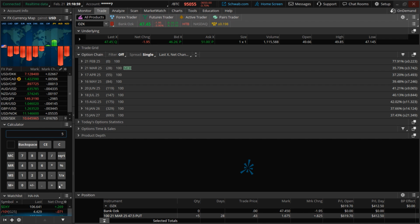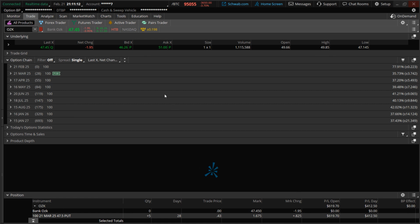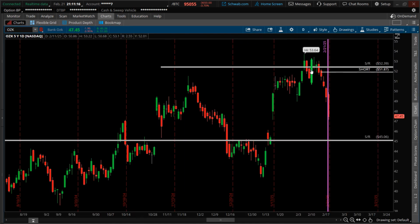And having picked up 5 contracts, not including commission, I'm risking $215 over the next remaining 4 weeks before these contracts expire worthless. So I was fortunate enough to conduct this assessment, and I can't say that the Fibonacci time ratio is the be-all, end-all. This is still a new tool I'm learning and navigating through, so this is a great start. Until something more significant does occur, like if, for example, price falls below 45.06, the next support level, I'll do a follow-up status. But yeah, so far so good. So more to follow.